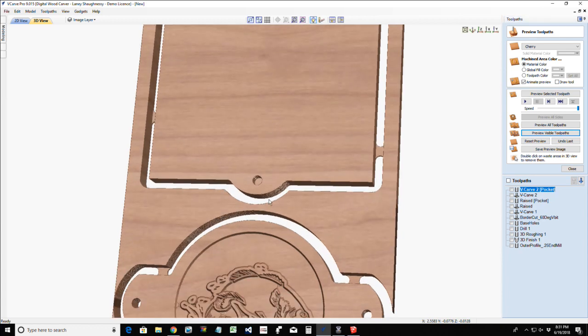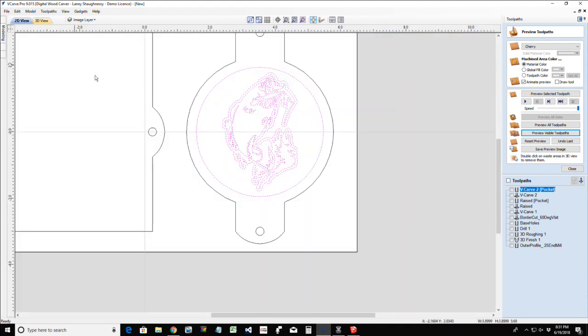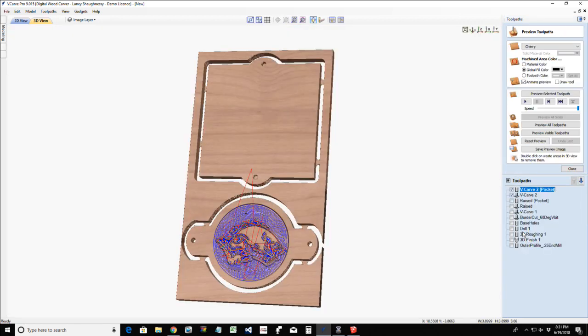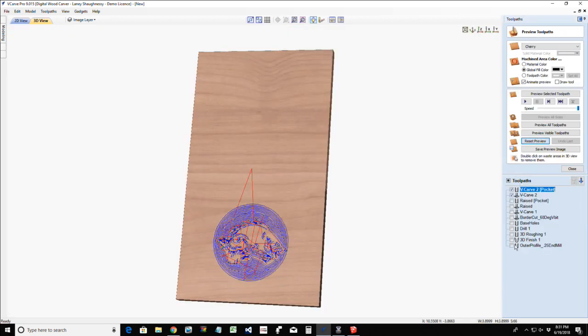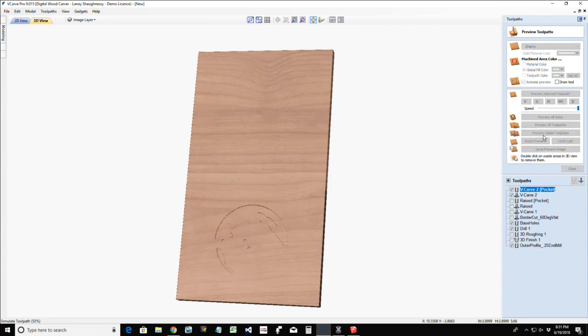All right, bear with me a second. I want to reverse that. What vector did I have? Oh, I had the outside border selected. Let me turn that off. Let me open that back up. I don't want that selected. And click calculate. Reset that preview. And one more time, let's go outer profile, our drill, our base holes. Preview that.